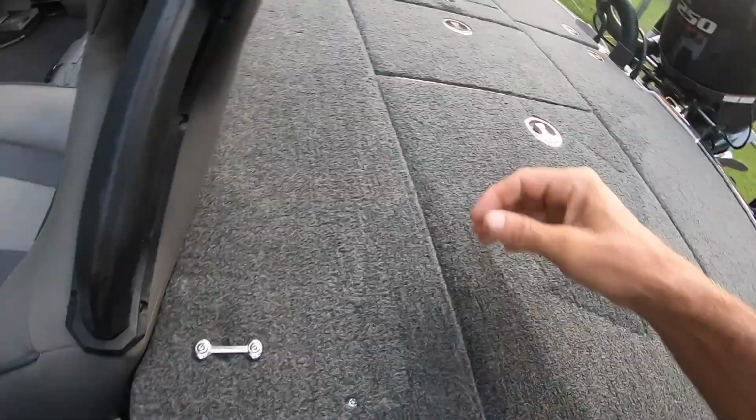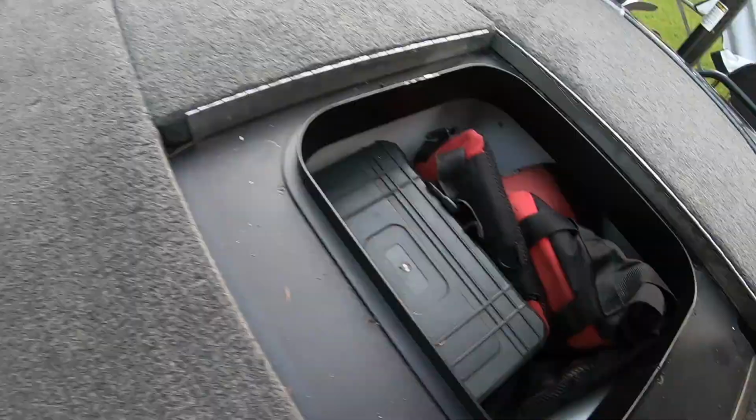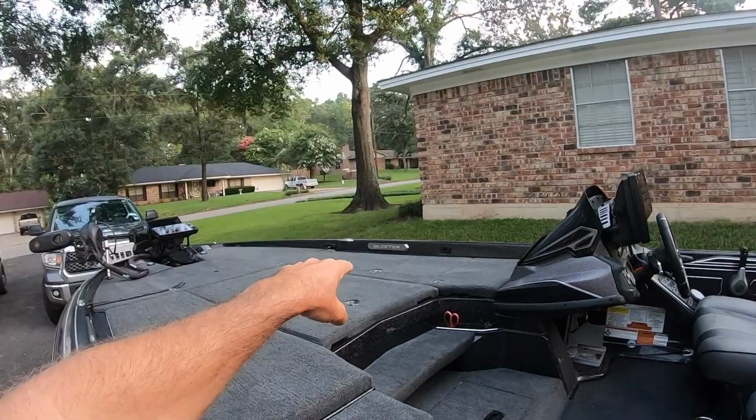All right, compartments back here. Here's the deal with the compartments on the Skeeter. For some of the boats I've had, and I can only go off the two or three boats I've been around a whole bunch, they're bigger and they're deeper. I'd rather want them to be deeper than wider. You're rarely gonna get something that's that much wider, but the deeper stuff, man, I can stack stuff on top. For whatever reason with our boats, if anything I really need that's really long or big, I can put in that one.